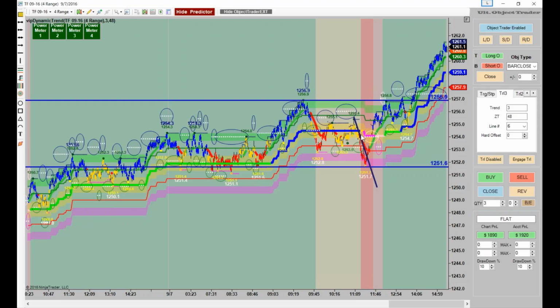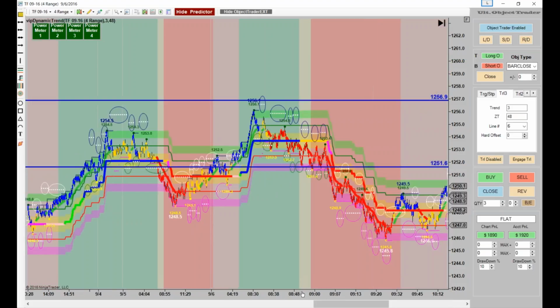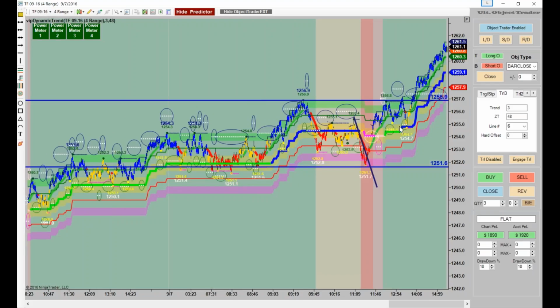Because, for instance, if this was a real short, it should have gone down, should have come back up and kissed resistance, and then rolled over. And it didn't do that. It just bounced off support. And what did it take to actually change it back to green? It stayed red for a while, because once it turns red, it's got to know that it's really going up before it'll turn green again.